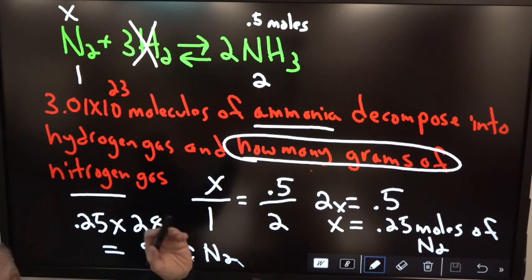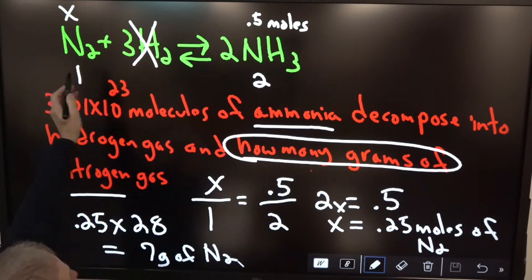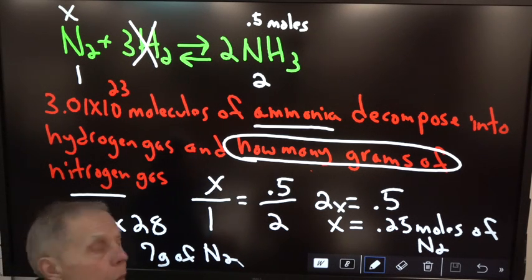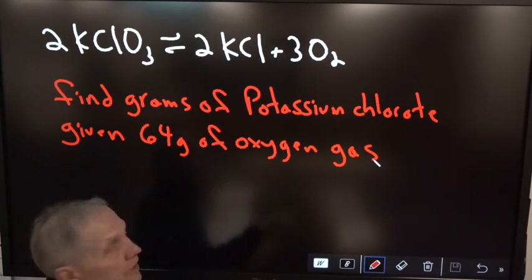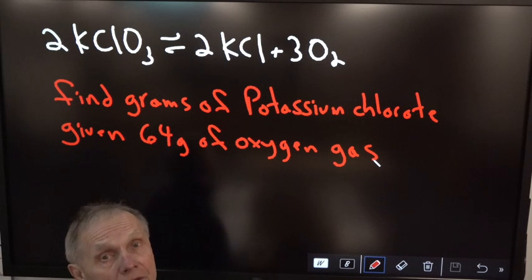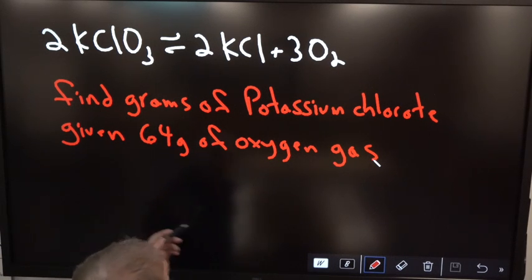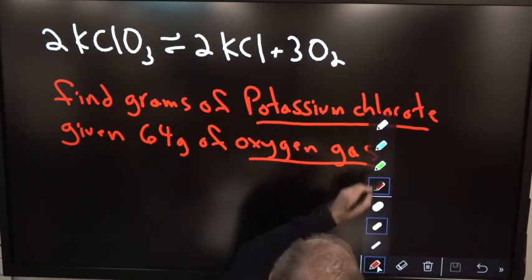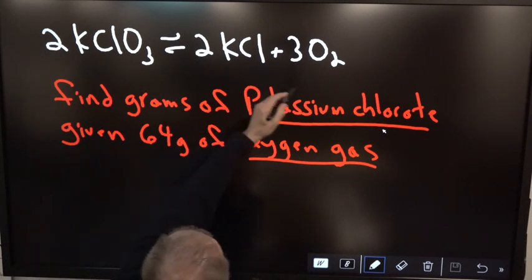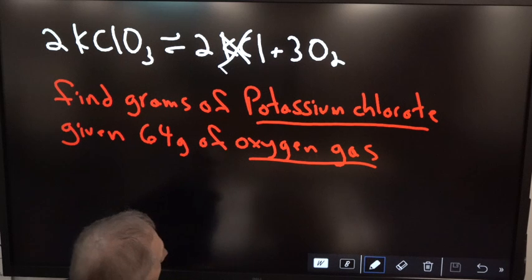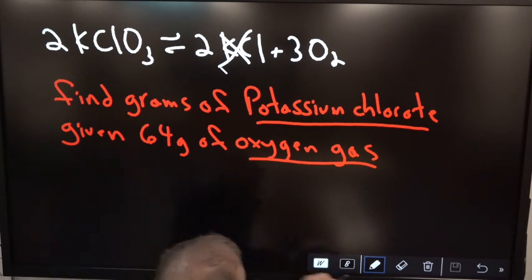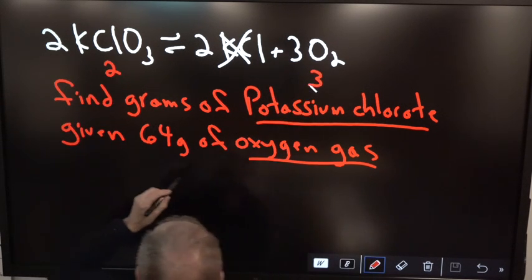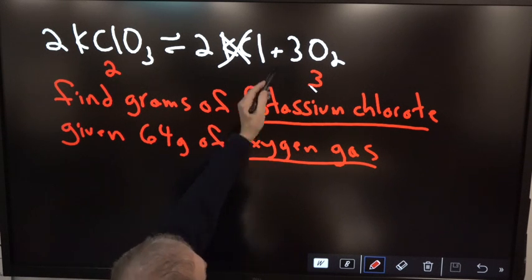So this was a molecule to gram. I had to convert my molecules into moles, and then once I got moles, I had to convert that to grams. So that's a pretty tough one. We'll do 2 more. All right. Remember, all of these are under the conditions of STP because these are theoretical values that we're going to get. So I am using potassium chlorate and oxygen. So what I can do, potassium chlorate and oxygen, I can cross out that. And now I can drop the 2, I can drop the 3, and then 64 grams of oxygen gas.